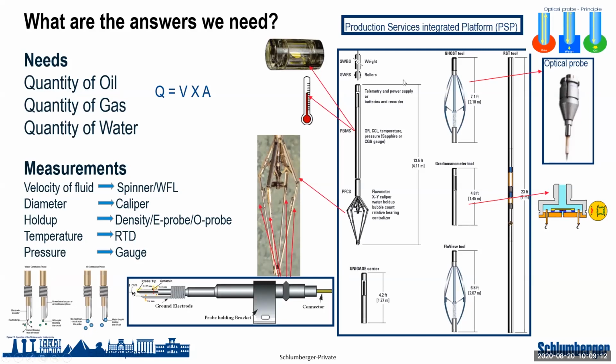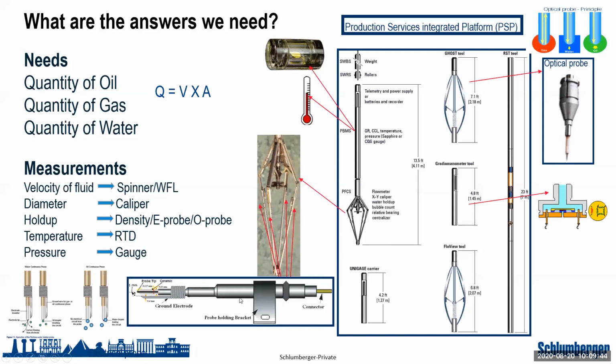So over here, I have a picture of the production logging sensors. And we can see over here the basic sensor that contains typically temperature, pressure, gamma ray, and CCL for correlation. And we can see over here the spinner flow meter. This is what we call a full bore spinner, yeah? So the spinner is basically enclosed in a cage. In this case, this cage is also going to act as a caliper. And we can see over here the electrical probe.